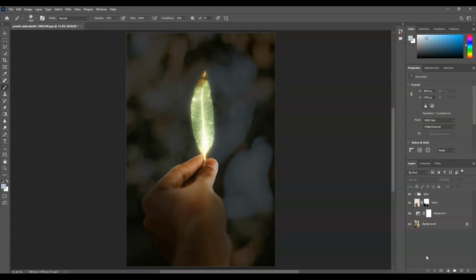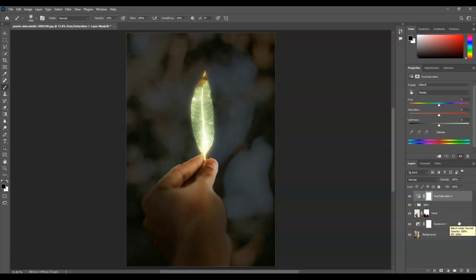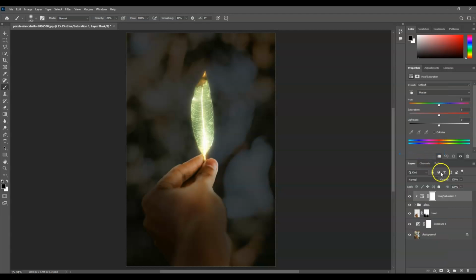Now that's looking natural. Another optional thing here, if you want to change the color of the glowing effect, let's do it this way. Select that glow folder layer, then go to the adjustment layer icon, then choose Hue/Saturation. From this Hue/Saturation, I'm going to right click on it and then choose Create Clipping Mask, so the effect will be only applied to the glow layer. And then from the properties of Hue/Saturation, I'm going to click on Colorize for us to choose the specific color that we want, right? Let's say I want to put the color to purple, something like that. If you want to give it more saturation, let's just adjust the saturation slider, putting it at a higher amount, creating an effect like this. There you go. Now purple is good for me.